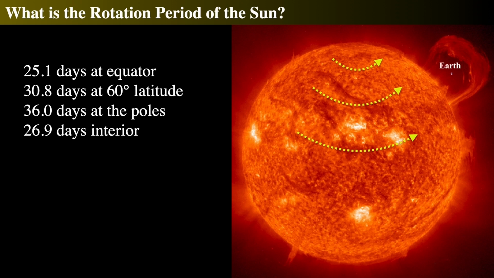As the Sun rotates, it twists itself up. It's a big ball of gas. There's no place to land on. There's no hard surface. It is gas all the way down to the center.